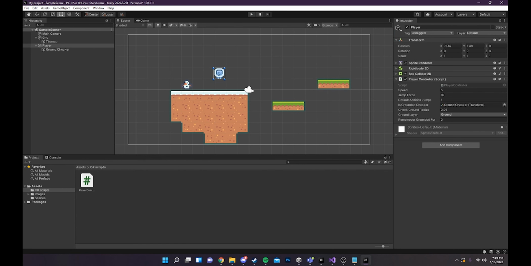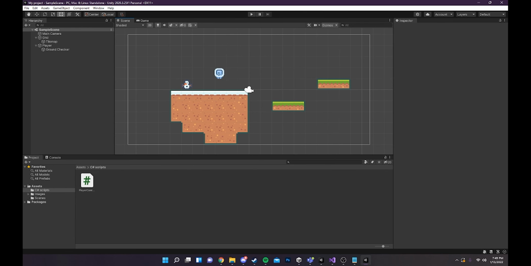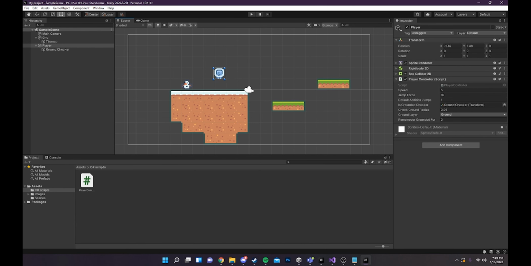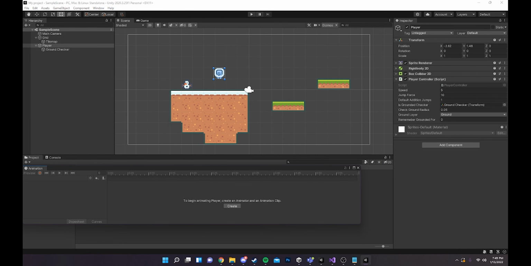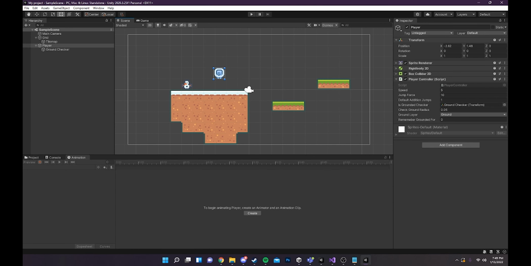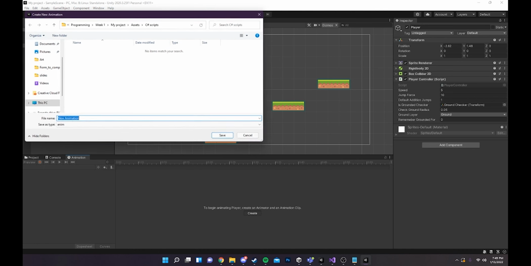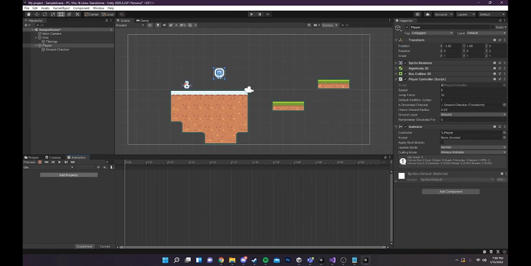Now, finally, we have one final thing to do, adding a little bit of animation to our little guy. So if we click on him, then press Control 6, the animation tab will pop out. If we drag it onto here, so we can mess around with it, we just click Create. Then let's add it onto Images, and we'll add a new folder called Animations. Then we'll name this Idle, because we don't really have any other animations.